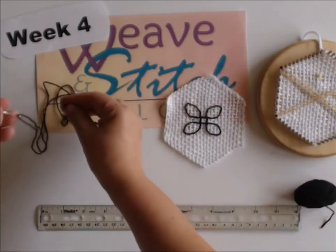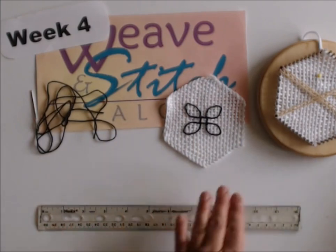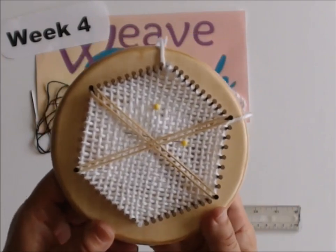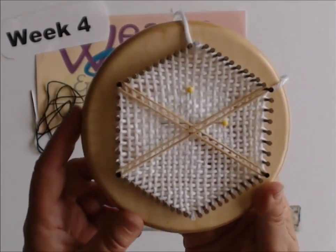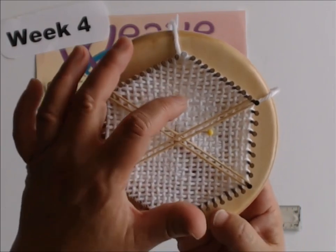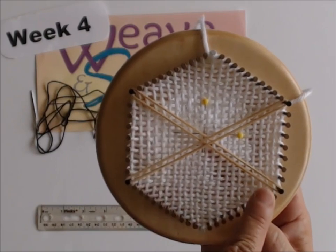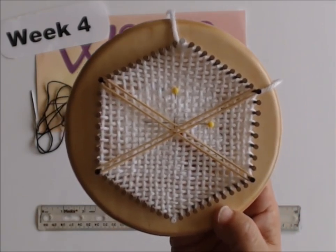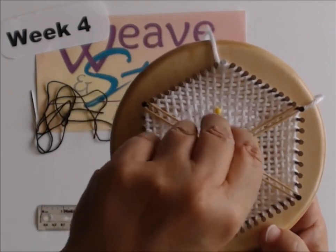Let's put it right here. Okay, so this is our thread, and then let's take a quick look at our loom. This looks a little bit wild here. I have prepped it a little bit to make sure that I get it right and don't miscount. We don't really need the rubber bands, but I want to show you that we have used them in the past to determine the center. And the center, I'll put in a pin, would be right here.